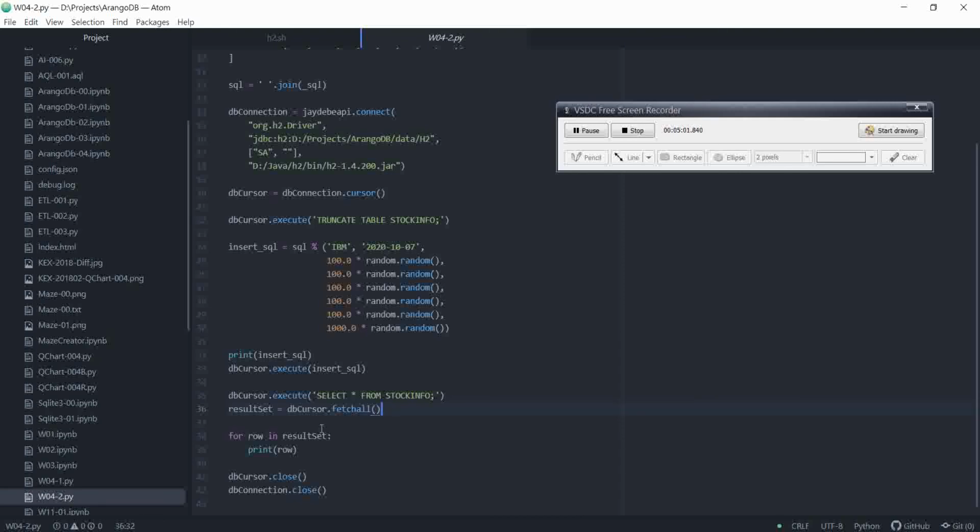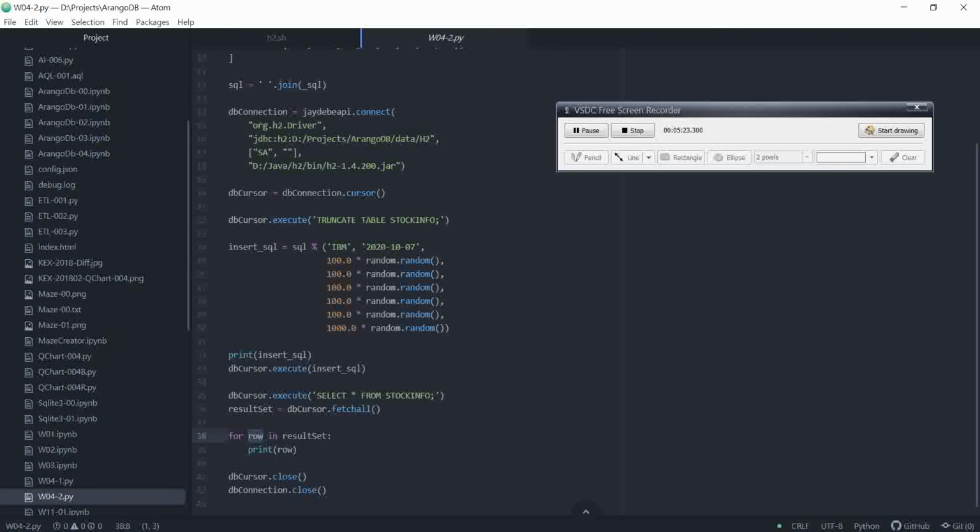Okay, and then there's a for loop over here. I want to enumerate every record in this result set. For now, just one, and then put the result into a variable called raw, and then I print this raw, and then close as a template.